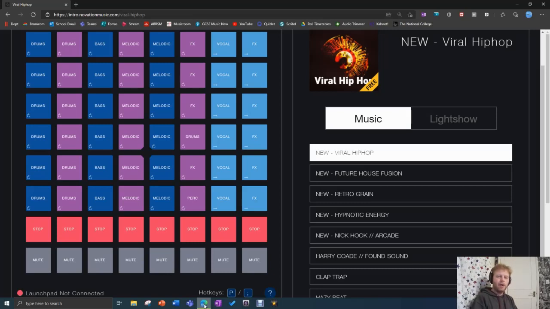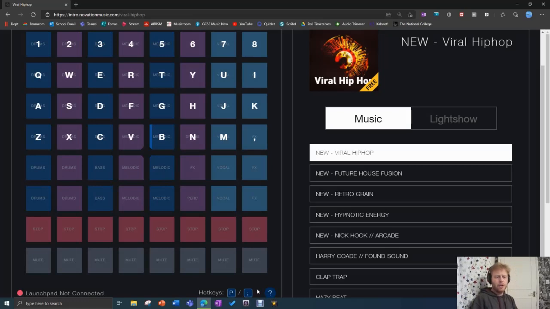So for today, to get a bit more use out of Launchpad online and to make it work better, I'm going to use the hotkeys. By hotkeys, you can see at the bottom of the screen there are two hotkeys to use, P and the semicolon. Watch what happens when I press P. It shows you the top half of all of the pads on the screen, and instead of operating them with the mouse, when you hold down the letter P, you can press the relevant key and it will trigger the pad. So if I press number 1 and 2 and 4 at the same time, it's going to set two lots of drums and a melodic idea off.